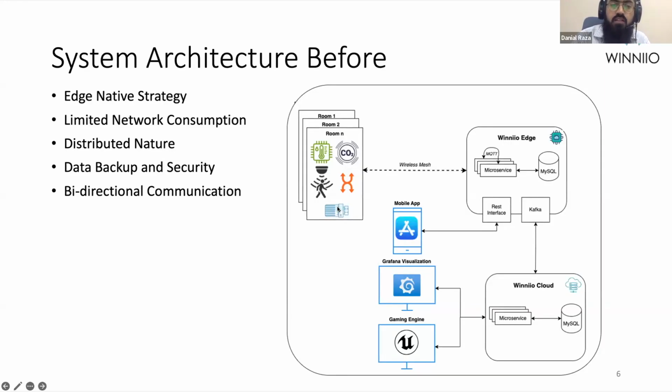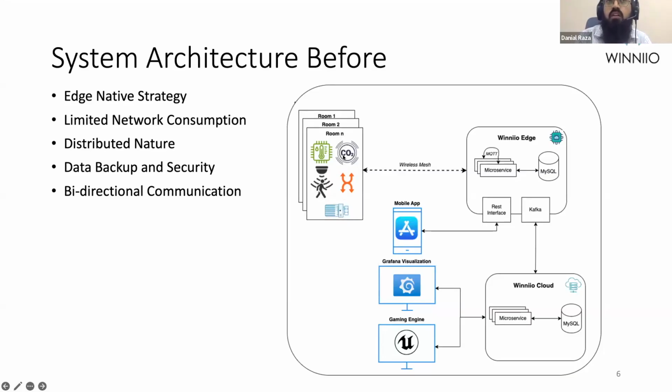The last is the radiator valve. The radiator valves that we have are all digital. They can be controlled digitally through software, and we have made services to connect with those, and we can control them remotely. All of these sensors, four sensors and one actuator, are in one room.